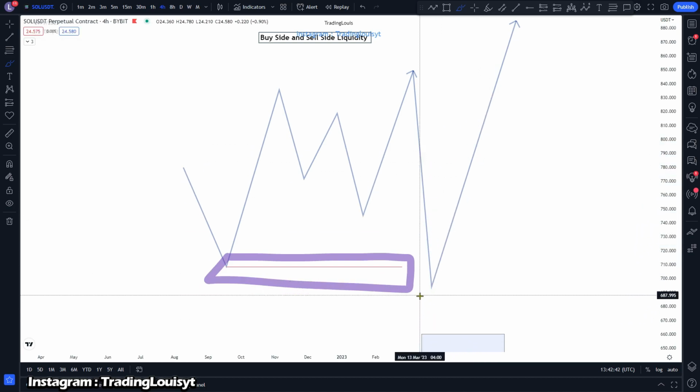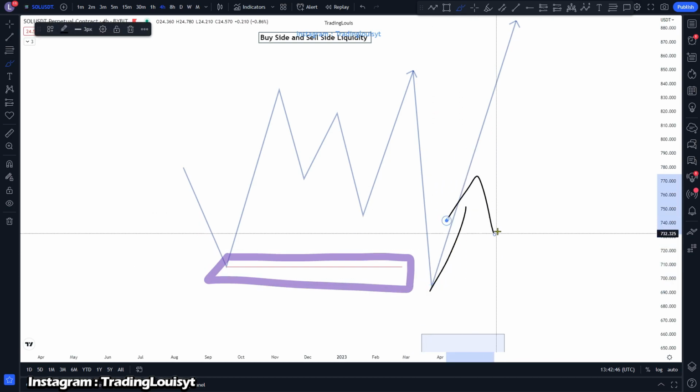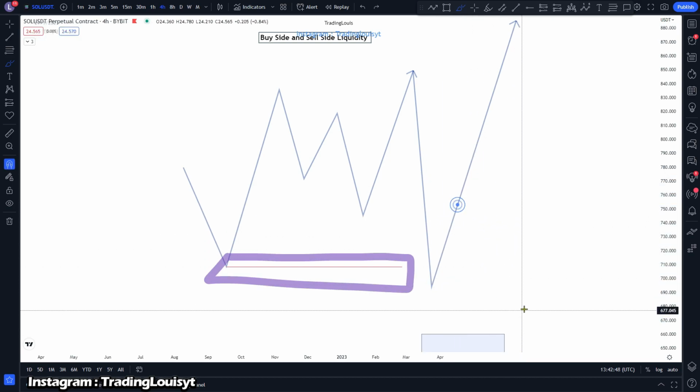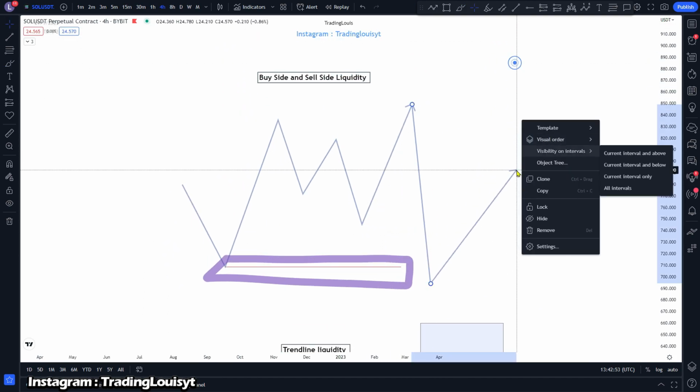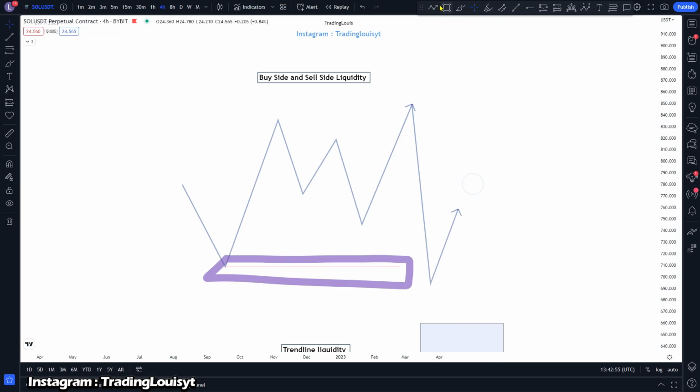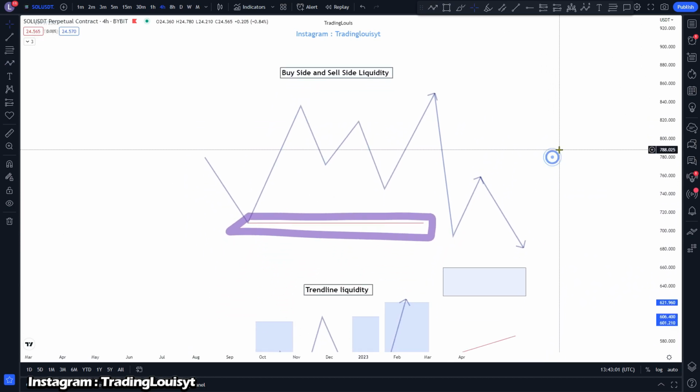All those people lose out on the money, they all get liquidated, then price action will pump back in the direction that they originally wanted to, or even price could fake pump that way and then carry on back down. It doesn't necessarily always have to go back up after. It could do a little fake out like this, and then price action could carry on straight back down like that. So yeah, I hope that is quite simple.